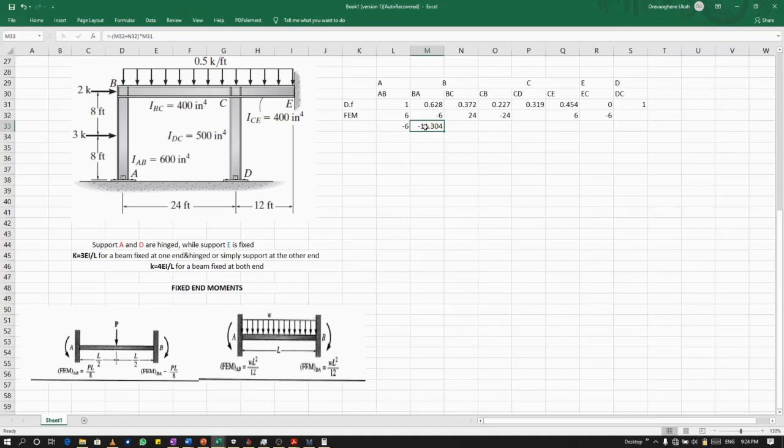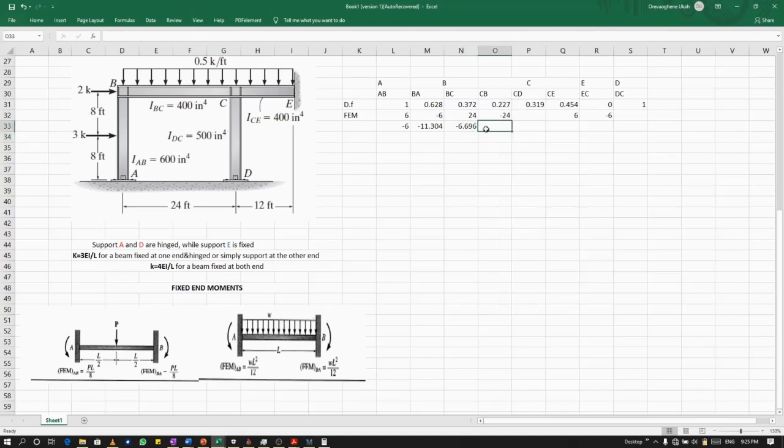But for us to balance the joints, it has to be the negative of what we have for our fixed moment. That's a summation of our fixed moment. So that's why I always add negative here. All right. So coming to the other side again, we add our negative to counterbalance our fixed moment, which is 18. So I'm going to do this. Plus this times this. All right. So that's what we have there.